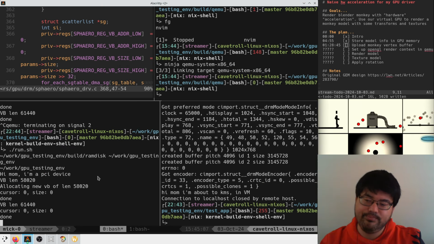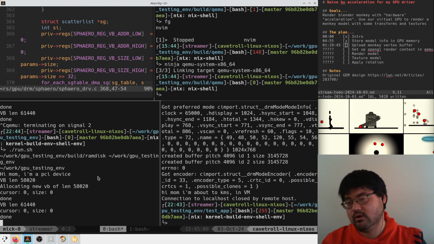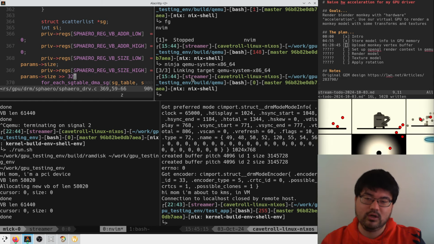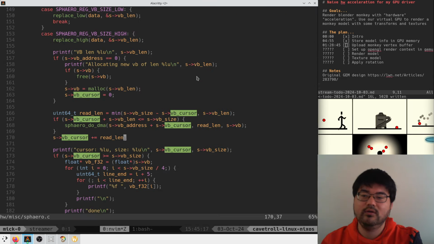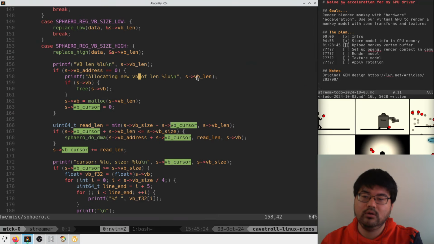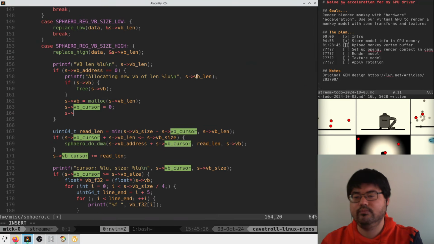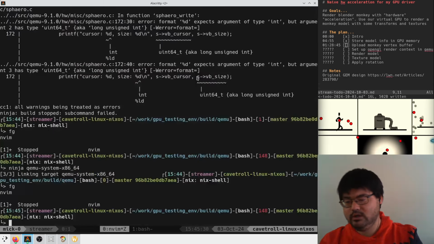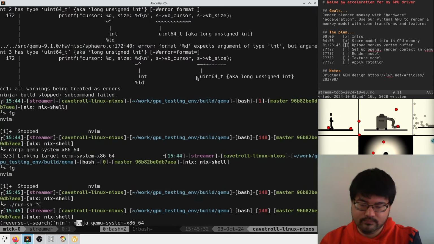Cursor and size are both 0 here. Allocating a new VB of len this. Do we not set the size field? We do not, and that would do it.